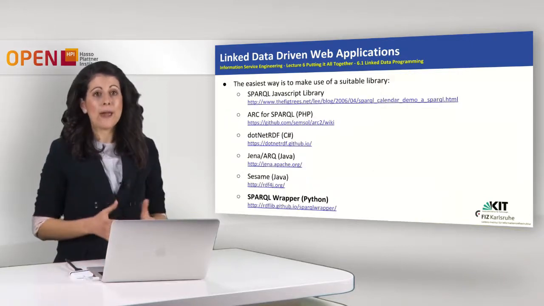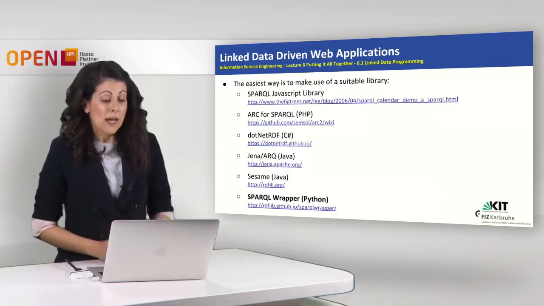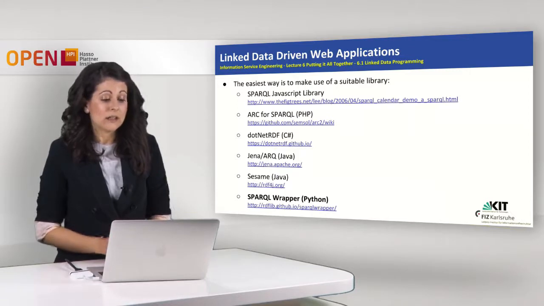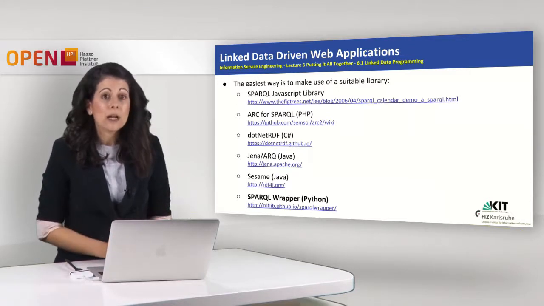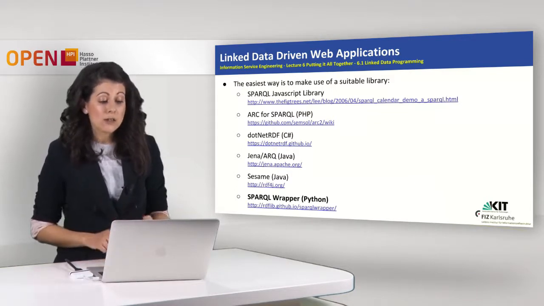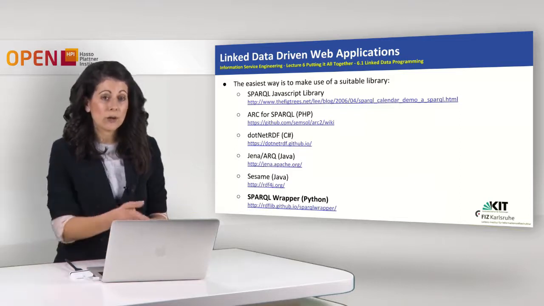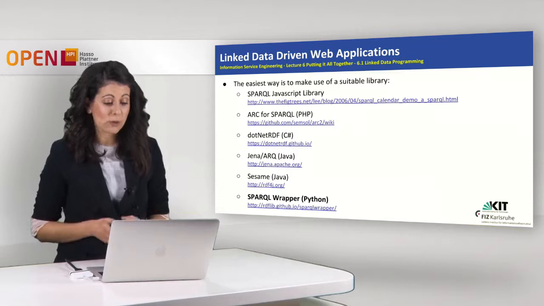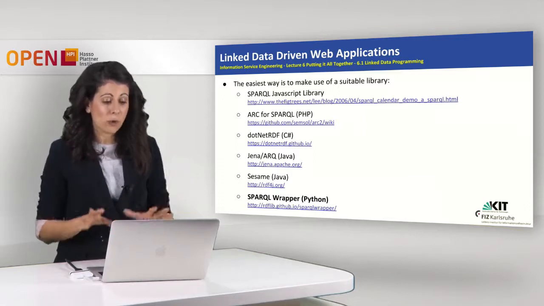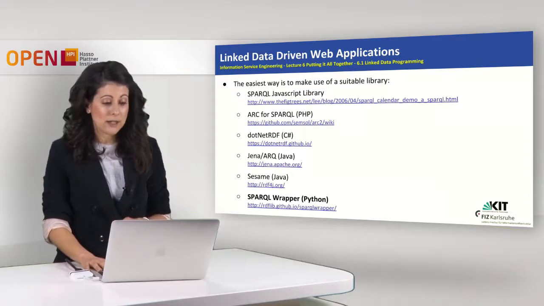So the easiest way to start and make an application is to use a suitable library. Here are some of the libraries you can use for linked data programming, depending on the programming language you are using. We are providing here some links for PHP, C#, Java, and Python. For this lecture we are going to use the last one, the Python one, but all the rest work equally well. We are going to use it only for simplicity reasons.